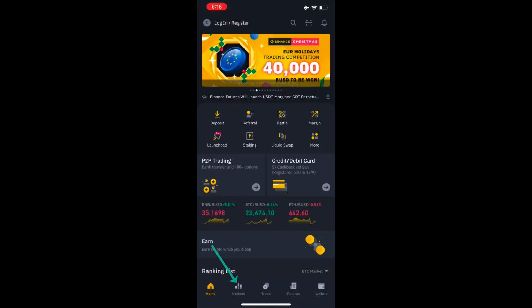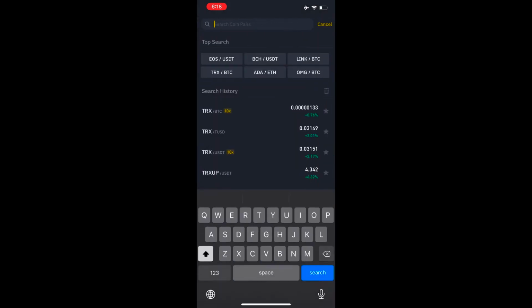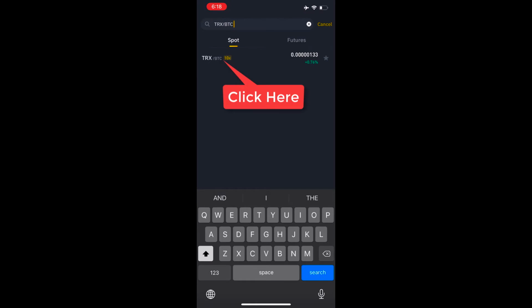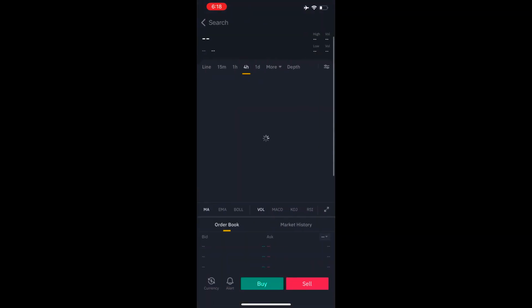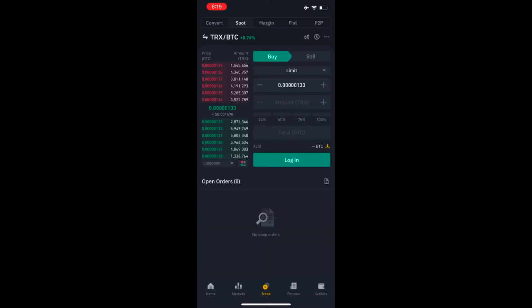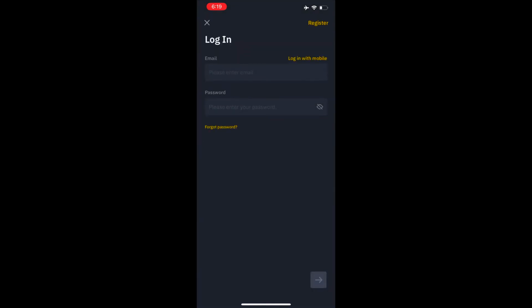I'm going to click here on markets. And I'm going to get my Bitcoin wallet address here. So search in the coin pairs. I'm going to look for the TRX Bitcoin pair. There it is. So I'm going to use that Bitcoin that I transferred into the Binance wallet to buy the TRX Tron. Just to make a quick order, we're not talking about a substantial amount of money here. We can use a market order, simple enough.